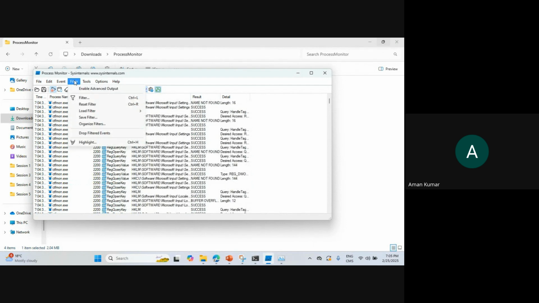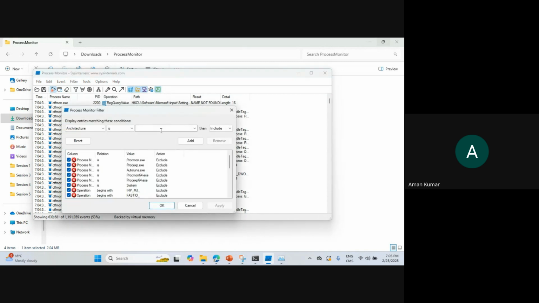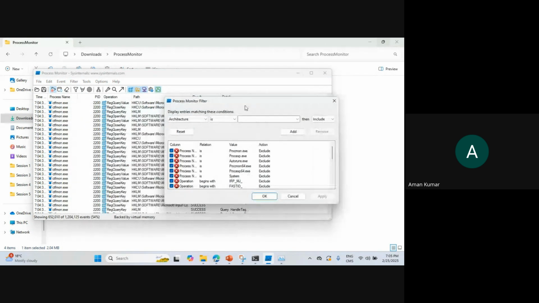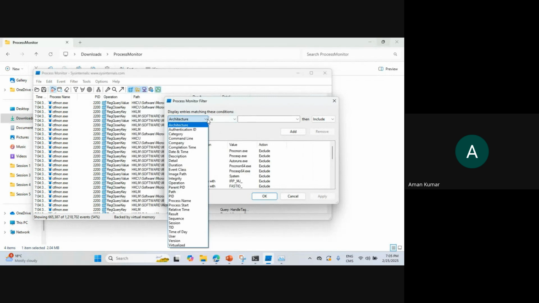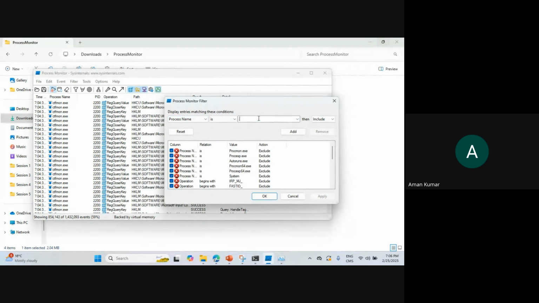If I click on filter, here we have multiple options, as you can see, like architecture. Suppose I want to find by parent ID, sorry, process name. Take an example, the malware I want to find.